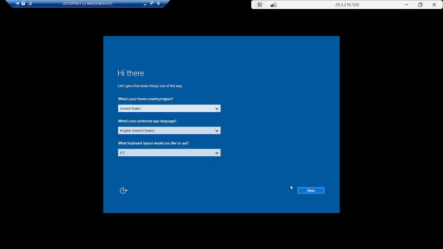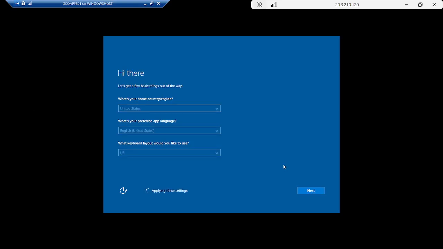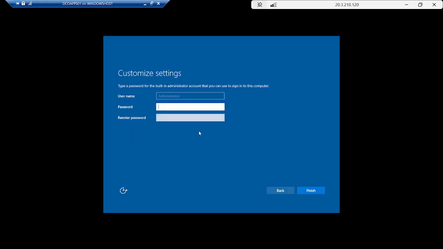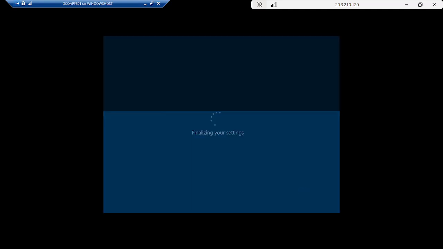See here it has started up. So I am configuring the server. Just we have to accept it. Then give the password for admin. Next, it will finalize. Yes, the server will be initiated.